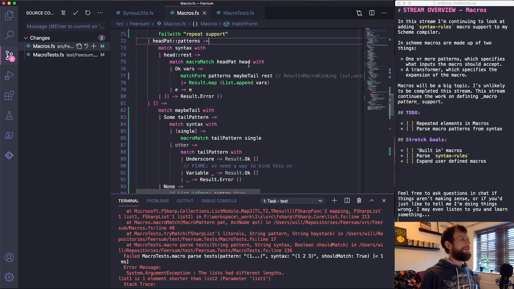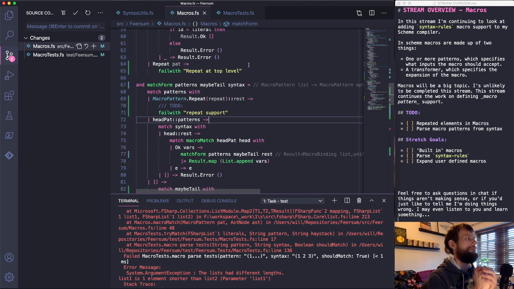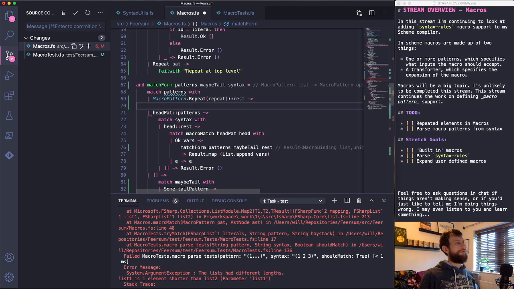So if we've got a repeat, we're going to do some kind of loop. So let match repeat tail.